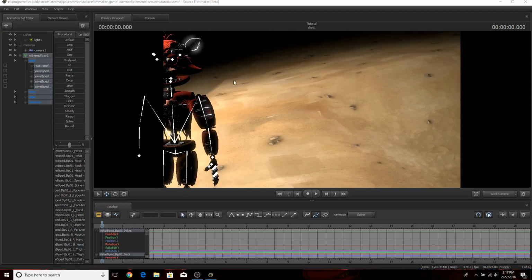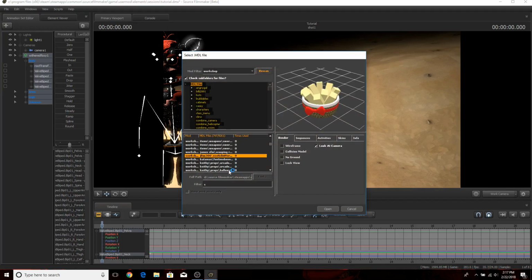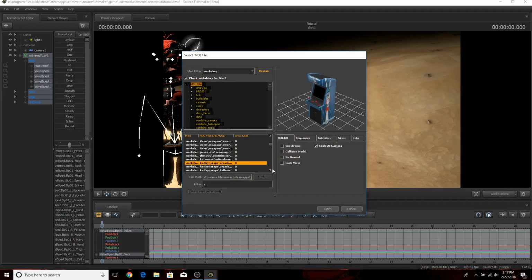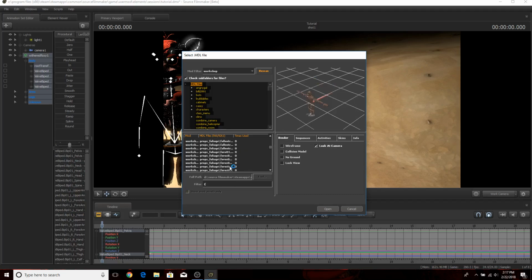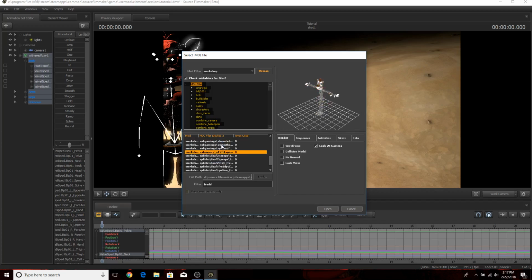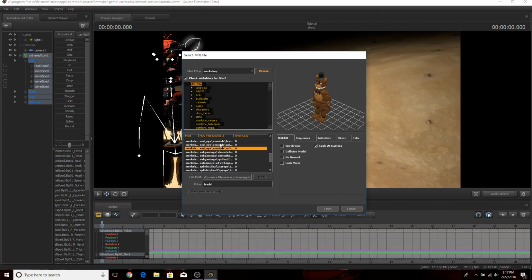But if you want to change it for someone else, for instance, I'll go down to a Freddy model. Let's type in Freddy. Hey, there's Scrap Freddy.